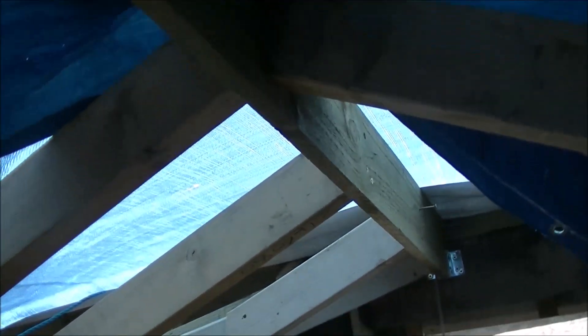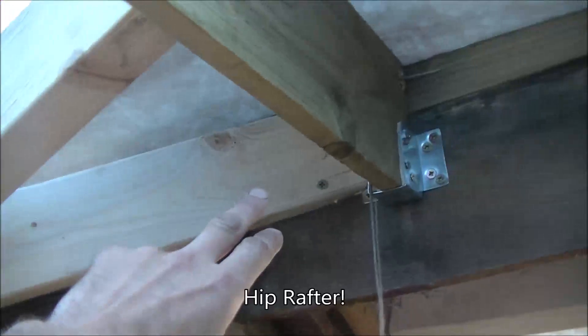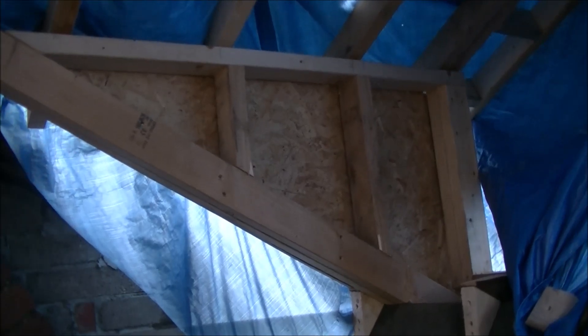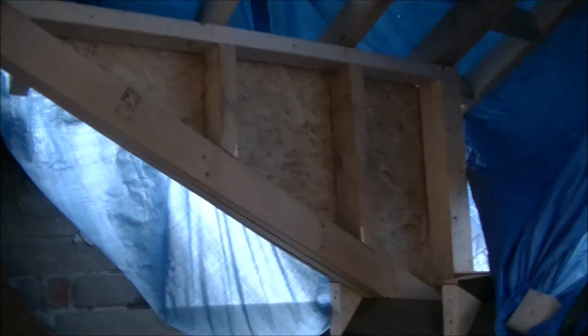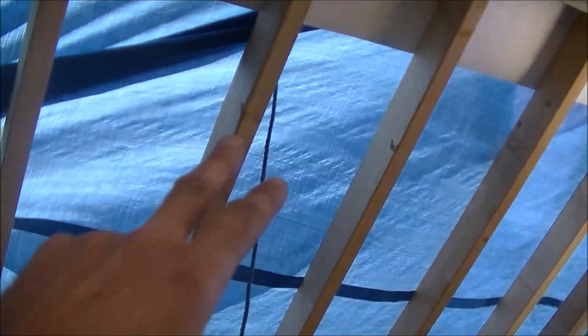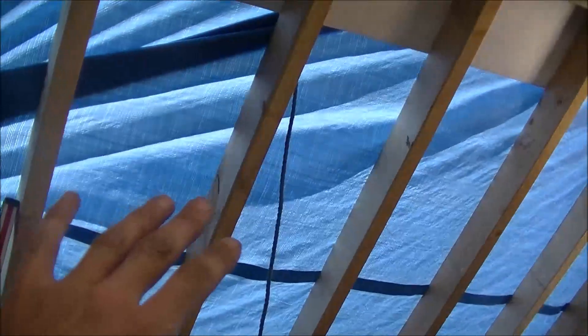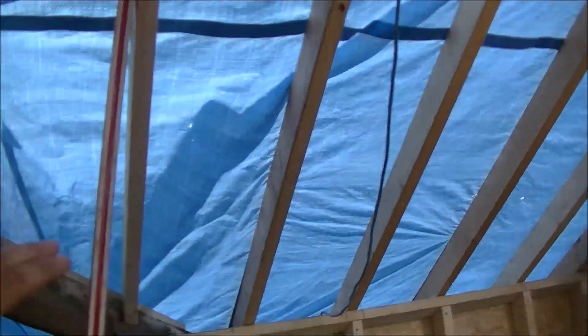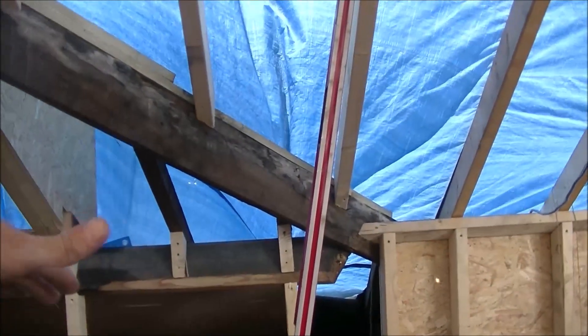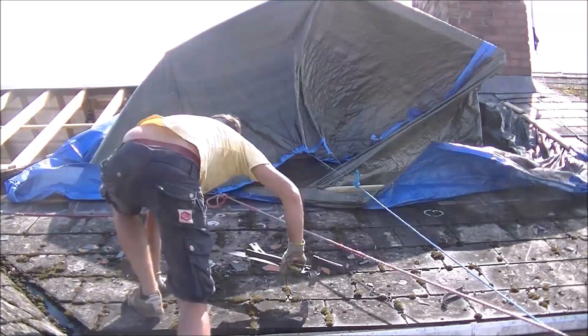I'm just inside the rear dormer looking back — we've got a big diagonal in here now and rafters going down to it. What he's going to do is replicate one on this side. Yesterday Popper Pouse cut the cheek of the dormer out for me. We've got to screw that in today — we'll get the tarpaulin just off the side and screw in from the back with our 5x50 screws. We've secured this one in. Coming back to the front, up by here I need another Velux window — this one is slightly smaller than the other two we're installing. I'm going to get out on the roof, get the tarpaulin off, rip the rest of the slates off, insulate from the top, and hopefully we can get some felt over this by the end of the day.